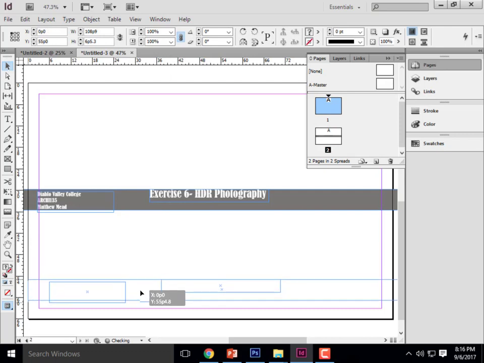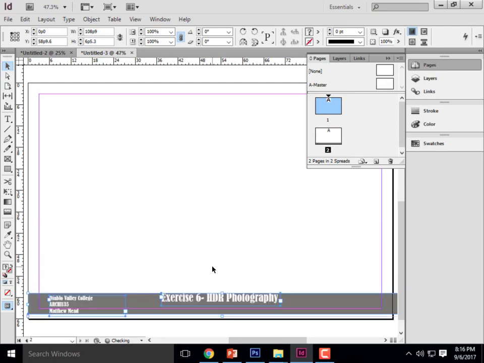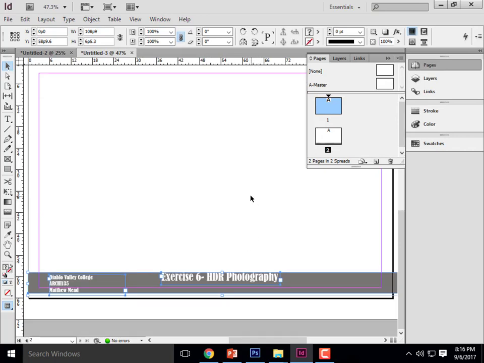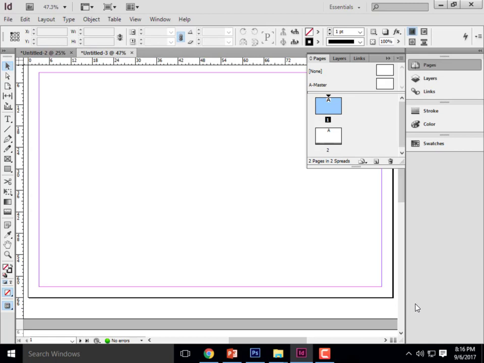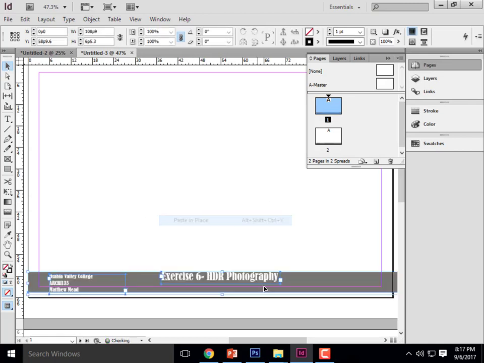Okay, so let's say you created this on your first page and you want to copy it in the exact same place as your other page. You can Control-C, copy it, go down to my second page, and if I right-click and go to paste in place, it will copy it in the exact same place as your other sheet was. Okay, so a nice quick little tool in terms of speeding up production. In terms of InDesign, we'll talk about a whole slew more of those later on, but that's going to be your add page option.